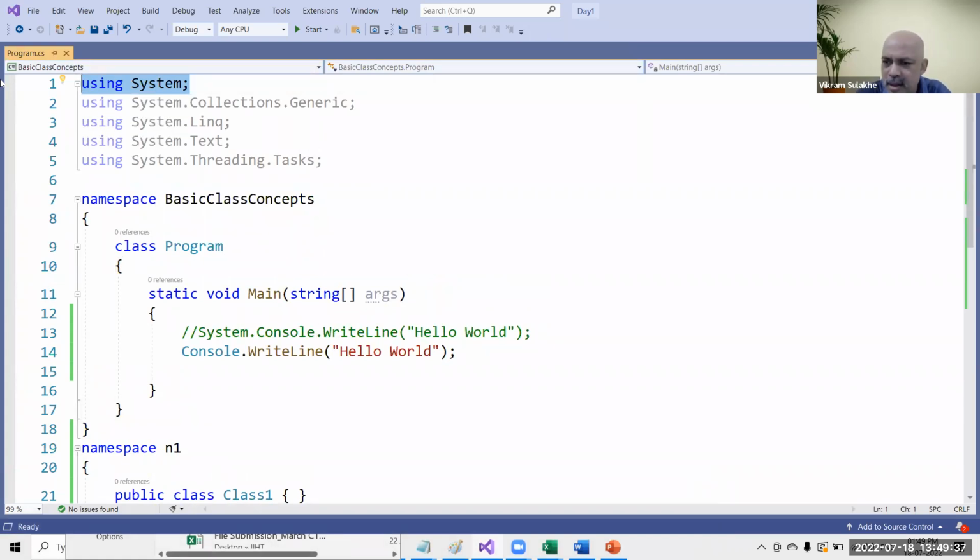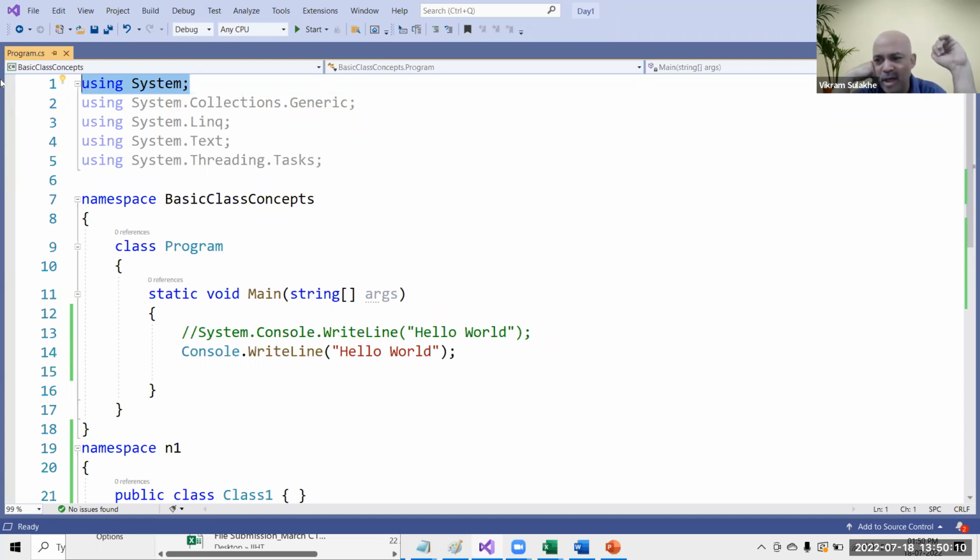Now, here is one major source of confusion for y'all when you switch from Java to .NET. In Java, the import statement does two things. It imports the package that you want to use, which allows you to use that package, and it also shortens your code. So in Java, the one import statement is doing two things.